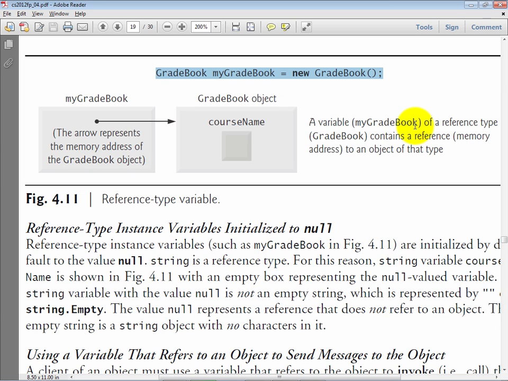So it turns out that by default, when you're manipulating value type variables, the value gets stored in the actual variable of that type, whereas when you're manipulating reference type variables, the thing that's stored in the variable itself is the location, if you will, of that object in memory, not the contents of the object itself.